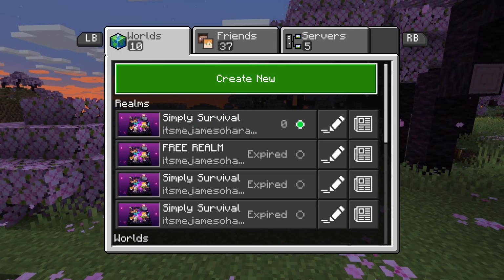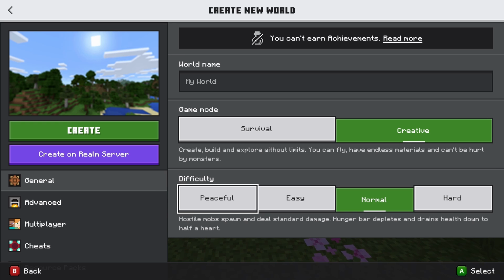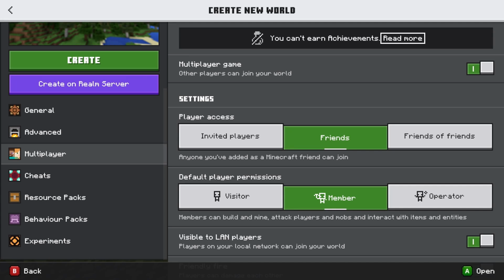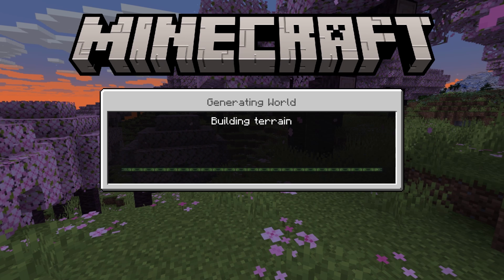Okay guys, so first of all, we are going to do it on Xbox. I'm going to create a brand new world just for the purpose of the video. I'm going to put it in creative and peaceful, again, just for the purpose of the video to speed things up. But of course, you can do this in 100% survival. I'm also going to turn off multiplayer. So, yeah, we're just going to load up.